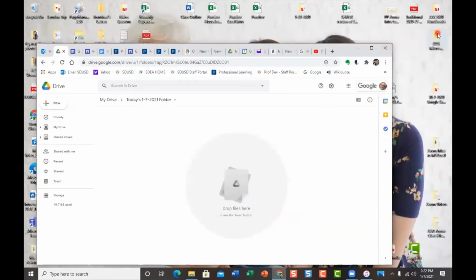If I wanted to take all my 2020 Microsoft class materials right here, I could drag this down here, left click and hold it. And look, it's giving me little tips on what to do. You want to copy that and shove it in here? Well, I actually don't want to, but I'm just sharing with you, you can. And it would end up where? Right here in my today's January 7, 2021 folder. We know we're there because it says it there. It's also giving us a little tip down here. I'm still holding my mouse key or my clicker, my left click, so I haven't let it go. So I'm just going to send it back there, so we're not going to put that in.